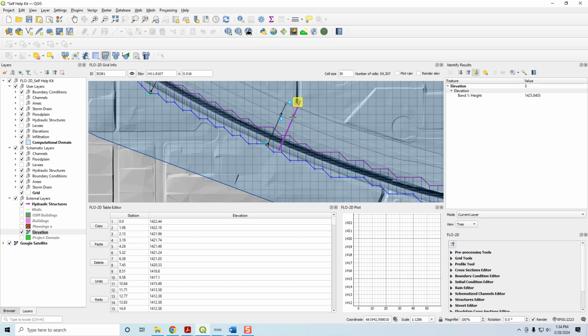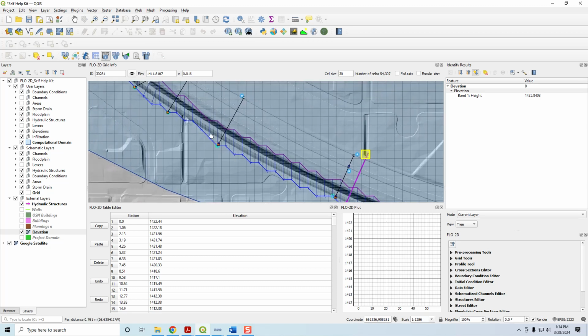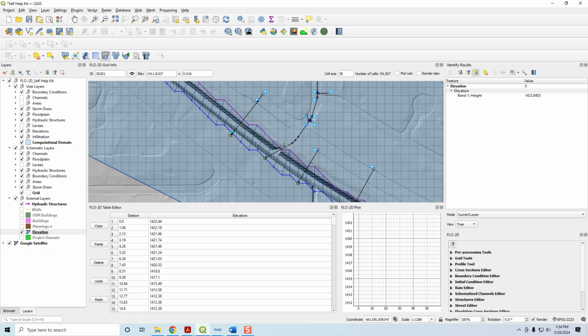But because of the way that Flow 2D works, we need to assign it to a left bank, because when we exchange discharge from this side of the structure to this side of the structure, we are exchanging discharge to the cross section, not the grid element. So we assign it to the left bank because the left bank is how we identify which cross section we're sharing with, because the right bank can actually have two grid elements assigned to it.